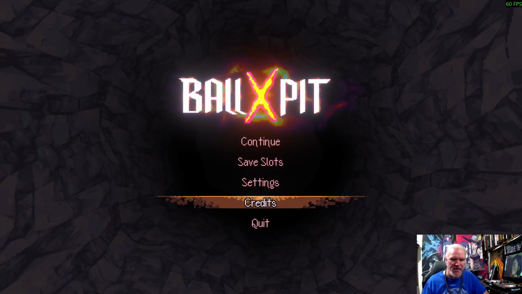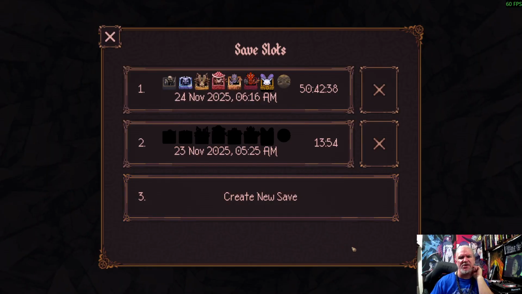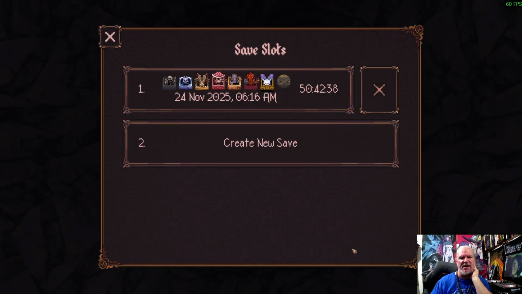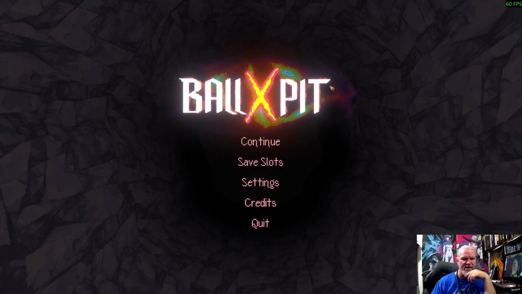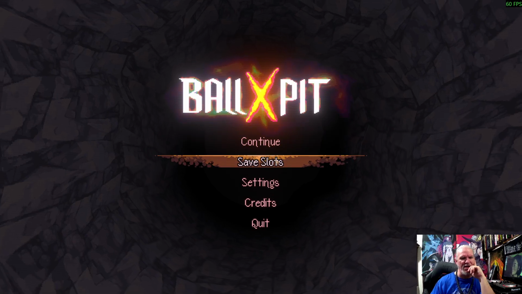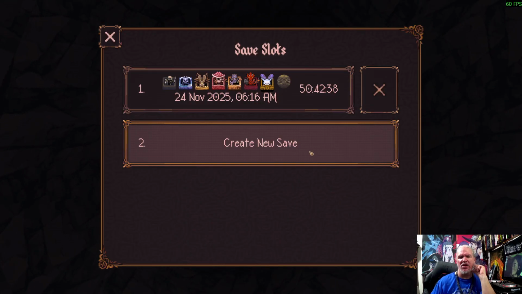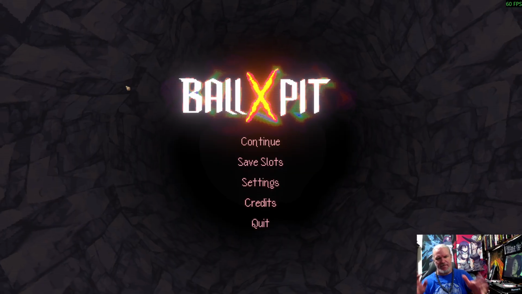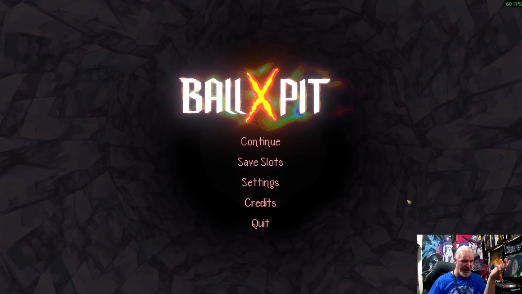Anyway, the save slots. This is something that I've wrestled with. We have multiple save slots. I keep starting new saves, and in fact, I'm going to do that in a minute here to talk about the gameplay and the UI. Because here's the thing. When you start a new game, one of the things that I have noticed in Ball Pit, there's a Discord link down here in the corner. I'm not in the Discord.